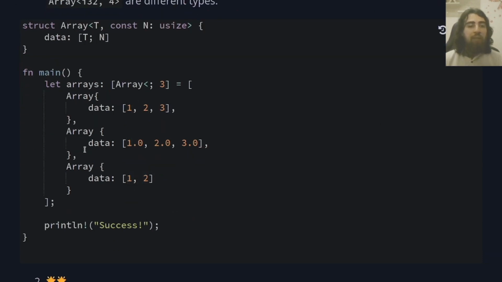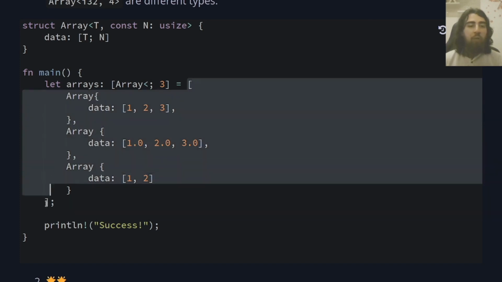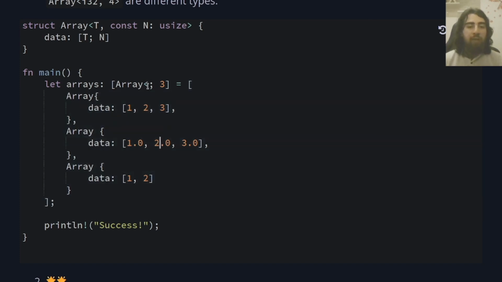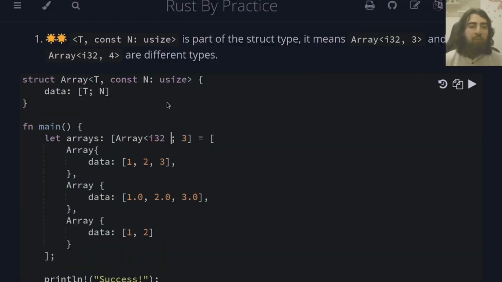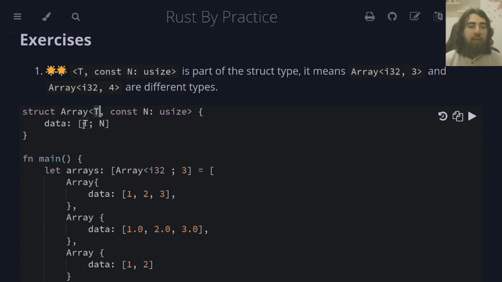And what that means is that in this array over here, these actually should all hold the same type, because we have to provide here a concrete type, right, for T, and that means this data field over here will then hold in its array this type.